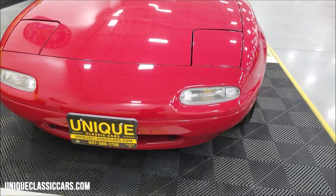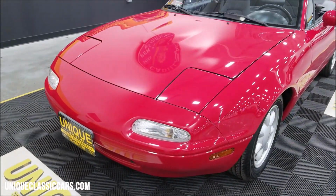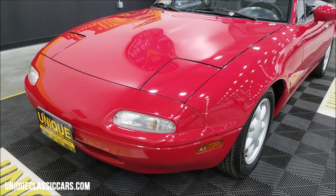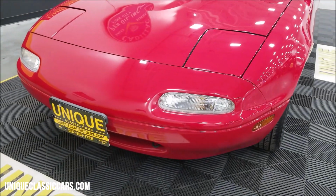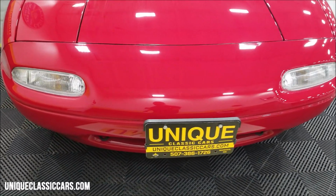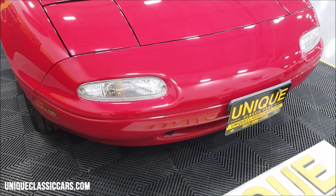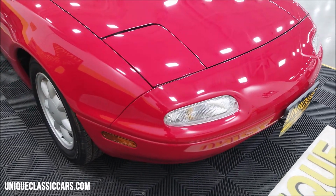Now this car has had one repaint along the way just due to kind of paint fade. According to the previous owner, it was 8 to 10 years ago or so, and the paint was just showing its age some. So they had it professionally done, and it was done nicely. There's not a bunch of overspray. You might find a spot here or there. But overall, very nice job, and you can see the nose cone now. It's a nice shape, not full of rock chips, dings, scratches, anything like that.